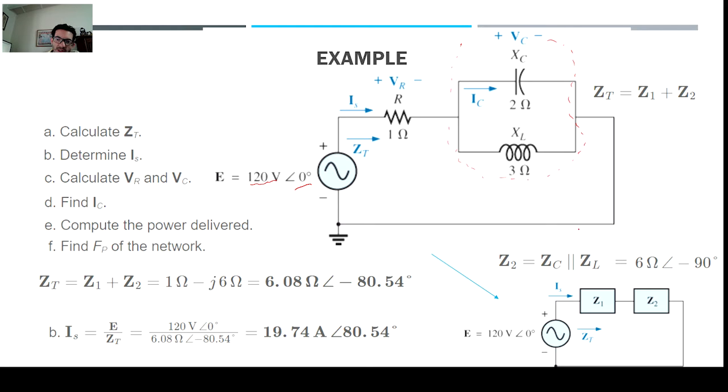And after that, we can get a total impedance for those two elements, which then will let us compute the total impedance of the circuit by computing the impedance of the circuit in series for Z1, which is this resistor, and Z2, impedance 2, which is this parallel network. Okay, so to compute this, we already know how to do it.